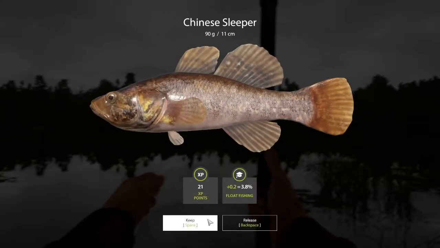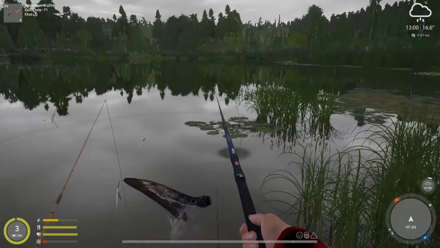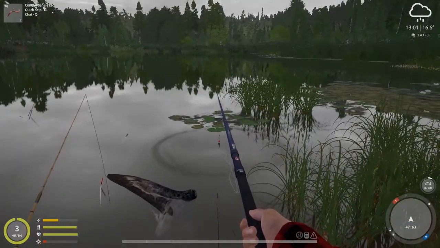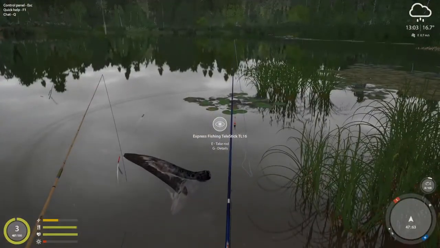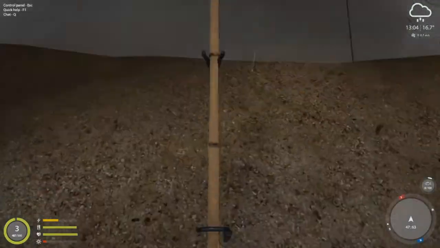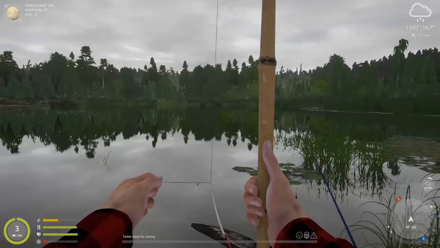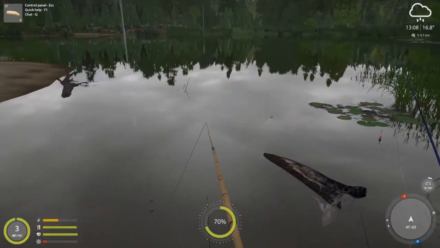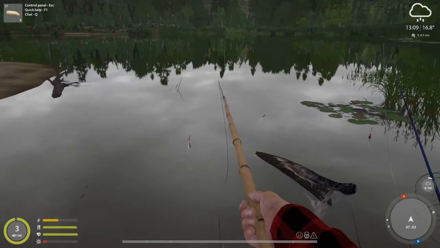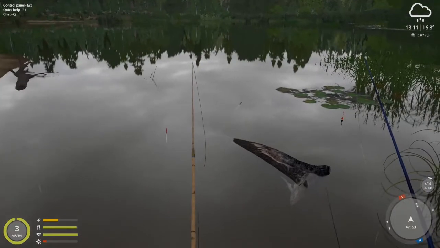Looks like another sleeper. I think we may need to recast our bamboo. We haven't got a bite off that. So let's do this. Instead of bread, let's see if there's another predatory fish here. Let's put on the maggots. Maybe we'll get some perch in this area.